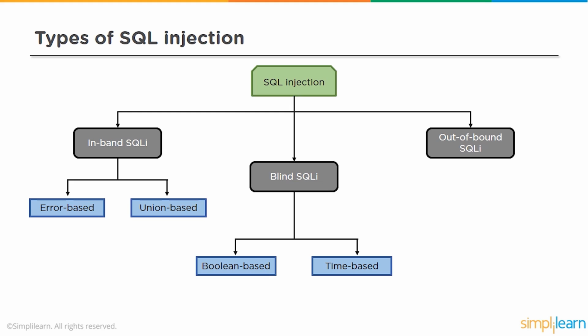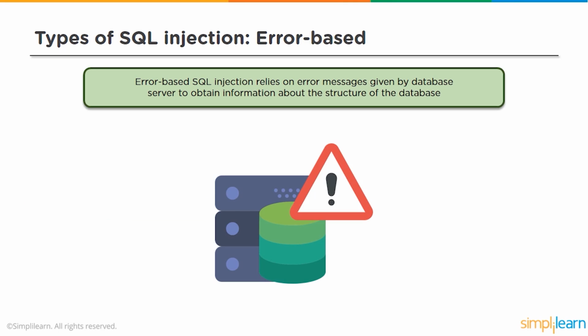Now, what is in-band SQL injection attack? In-band is where we are either attempting the error-based or the union-based. What is error-based? We craft a query to the database, and it generates an error message, and it dumps the error message right in front of us on the screen. That makes us realize that there is a flaw, and there is some information that is dumped on the screen, which we can then further utilize to craft our further queries as we go ahead.